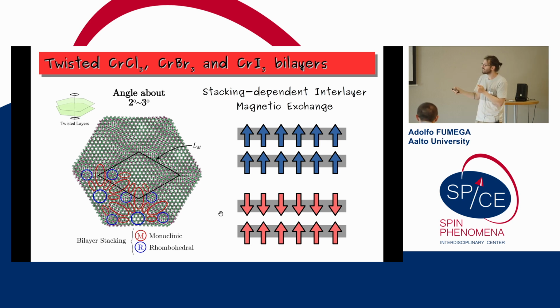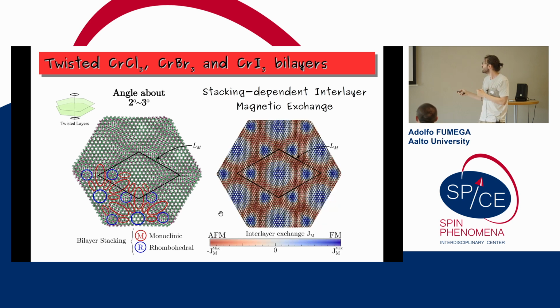So you see here that the moire is creating some sort of frustration, in the same way that we had before with the J1, J3, first and third neighbor exchanges. But now here it is created by the moire. So we are going to use this to generate the non-collinear magnetic order that we need to get the multiferroicity. Basically, this is the map of the interlayer exchange. We have regions that would like to align antiferro between them, and regions, in blue, that would like to align ferro between them. Okay?